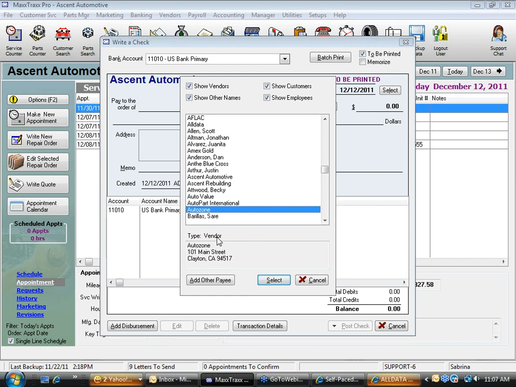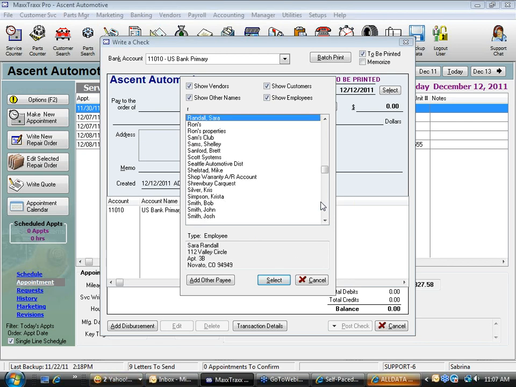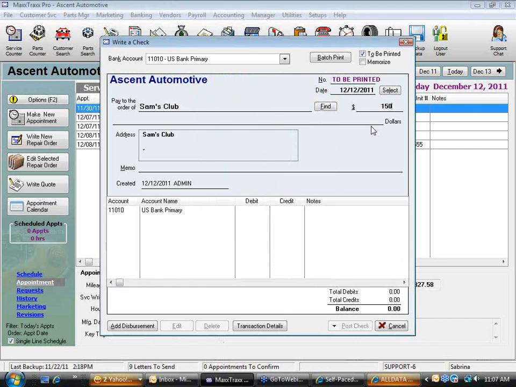Let's jump down to AutoZone, for example. AutoZone says vendor. Okay? So when we do a write a check, let's pick one that's like, here we go. Here's one for, oh, even better, Sam's Club. Let's say I select them, and I write $150 to Sam's Club, or let's say $50 for Sam's Club. Maybe that's just for my membership. I know that we're going to be going to Sam's Club this week, so I just entered in the amount. It automatically pops down to my memo field down here, and I might type in annual membership as my memo.